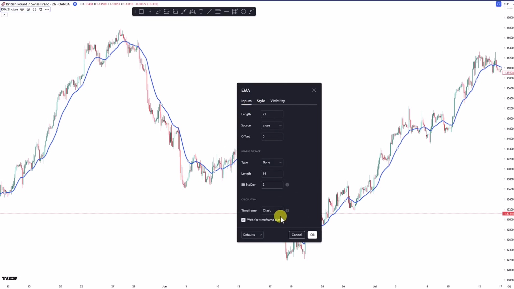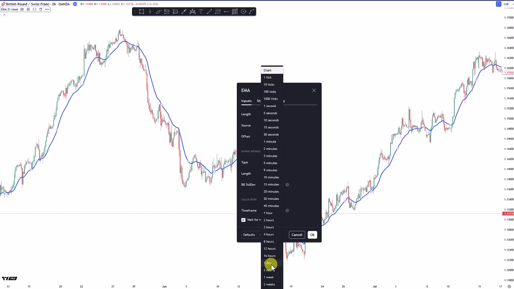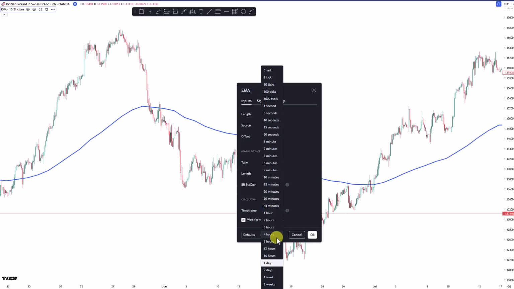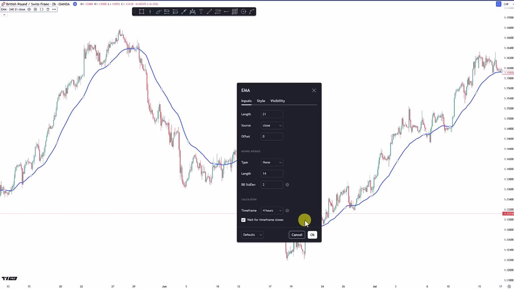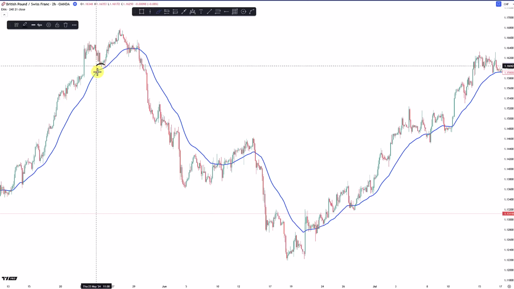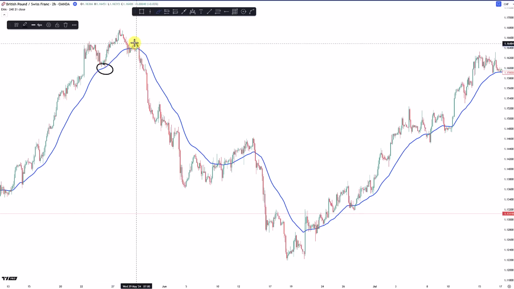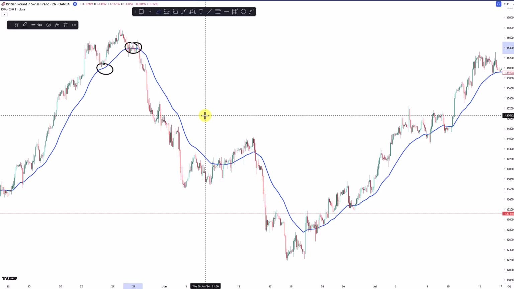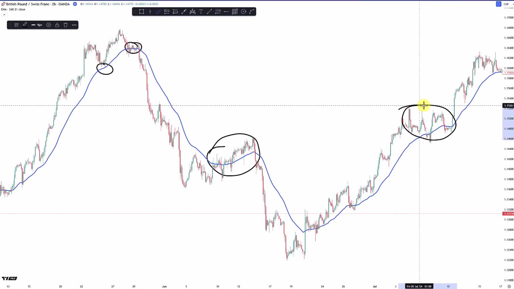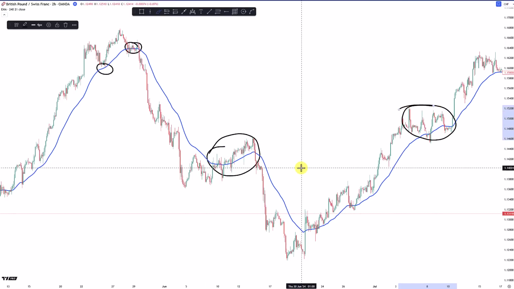We are on the 2-hour chart now, but I really like to use higher time frame moving averages. So here under calculation time frame, we can change it. If you're on the 2-hour, change it to the 4-hour. I think the higher time frame 4 hours is also great when you're on the 1 hour. Really, really nice. And what you can see then is that we are filtering out some of the false signals that otherwise you would have gotten on the lower time frame or a lower indicator setting. Of course, during ranges that keep going for quite a while, the market will still trade around the moving average, but it's not going to be as severe.